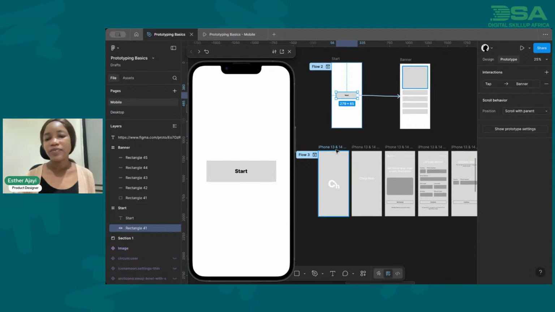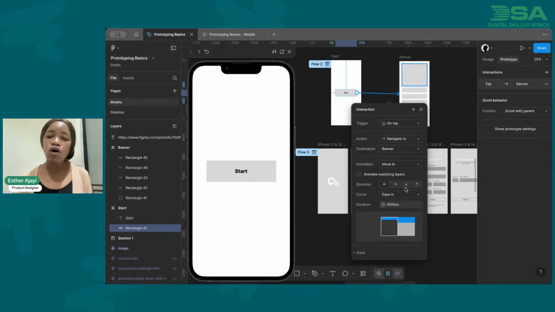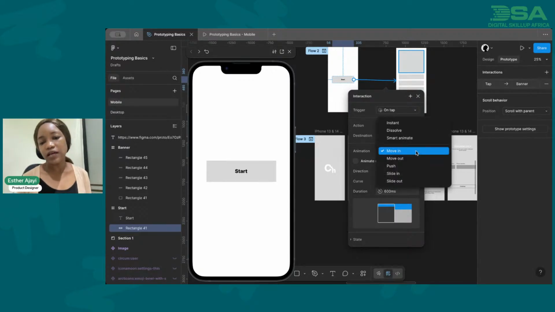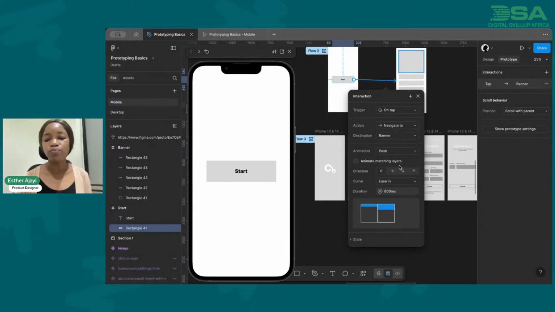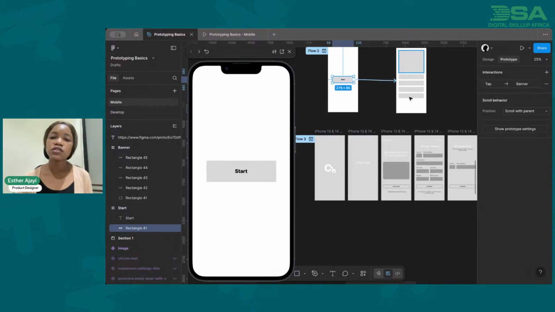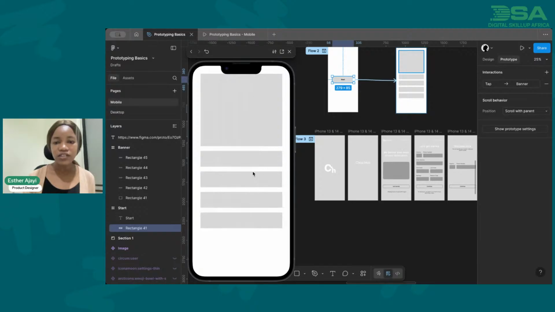We are going deeper. Now, let's say that you don't want moving again. You don't want, of course, moving, the opposite being move out. So we don't want to move out. So let's say if you tap, then there's a push. It pushes the previous screen out. So let's try that now. Same animation, let's go. Close this. Click on start. You see how it pushed the other one out. So that is on push.